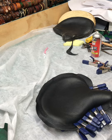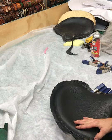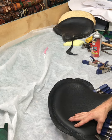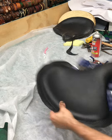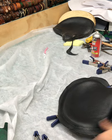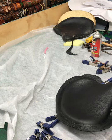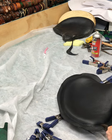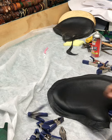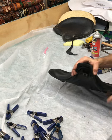Alright, I'm gonna wanna know where this edge is so I can sew right up against it. Go around here. Alright, there we go. So, next step here. Now, let's see, I'm gonna need the clamps gone, so hopefully they've done their job by now. Pinch that real good. Okay, this side. Pinch that off.